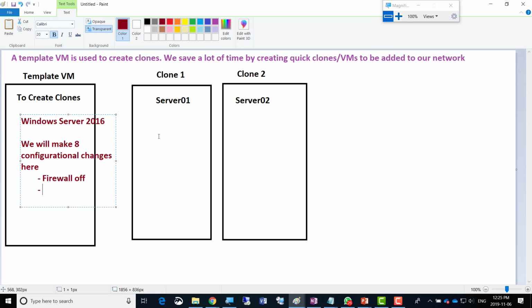Then you have to add exceptions on every server, that okay, port 23 is for Telnet and port 53 is for DNS and port 389 for Active Directory. All these ports have to be added. Hey, firewall, block everything else, but this traffic for DNS, this traffic for DHCP, this traffic for Active Directory should be open. So you have to add exceptions then. We're going to talk about the firewall separately as well, but for the duration of our course, we're going to turn it off. And then correct time zone and time.